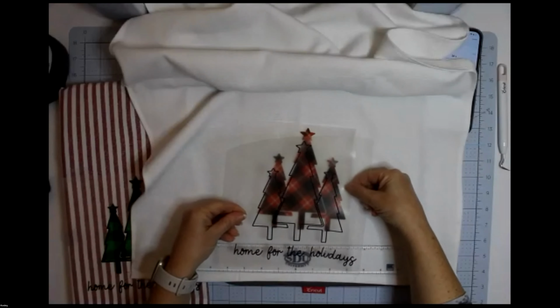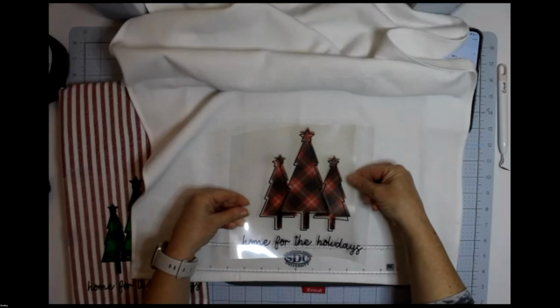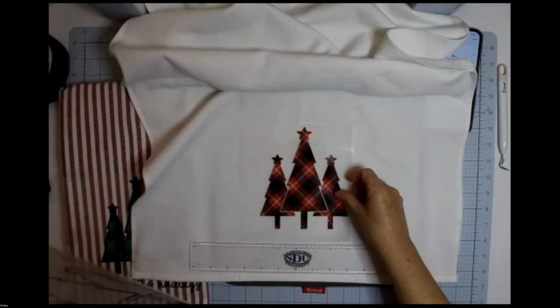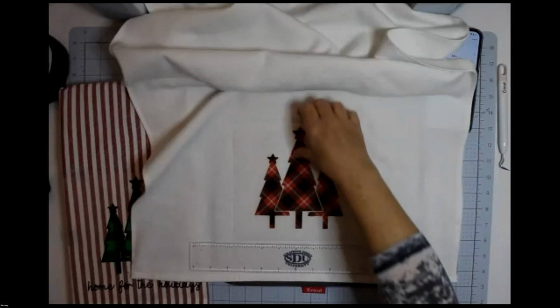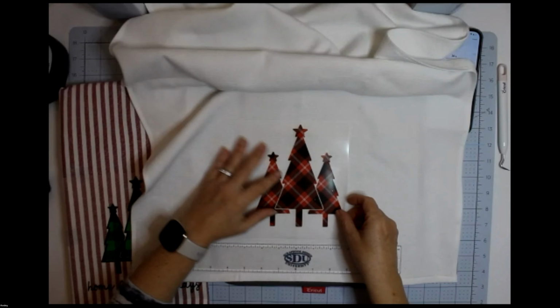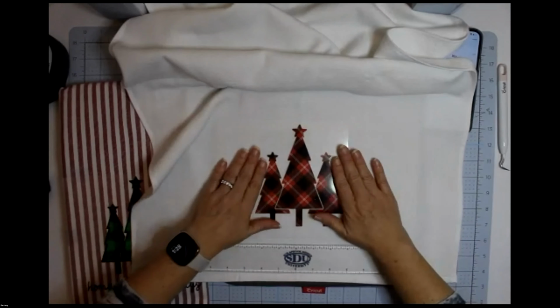So we'll just push those down a bit, because if you just put your trees 2 inches from the bottom, you'd forget about your saying. So I want to put my trees so that I have enough room to put my outline with my saying on it. Okay, so now that is down like that on my pad and everything.